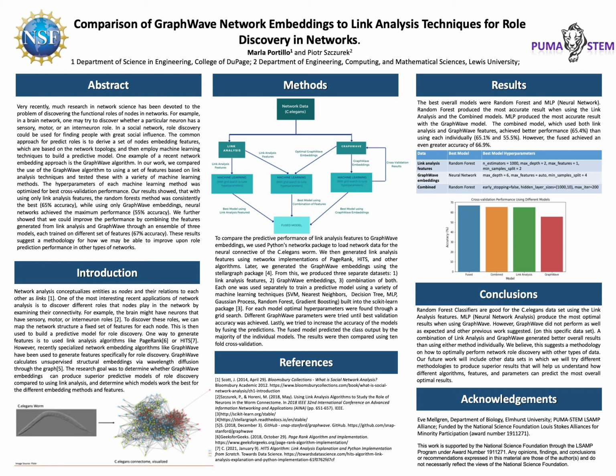However, GraphWave did not perform as well as expected and other previous work suggested on this specific dataset. A combination of LinkAnalysis and GraphWave generated better overall results than using either method individually. We believe this suggests a methodology on how to optimally perform network role discovery with other types of data. Our future work will include other datasets in which we will try different methodologies to produce superior results that will help us understand how different algorithms, features, and parameters can predict the most overall optimal results.